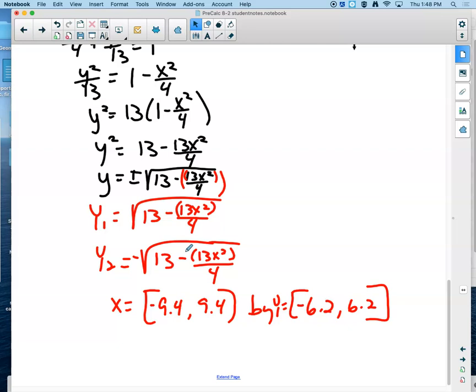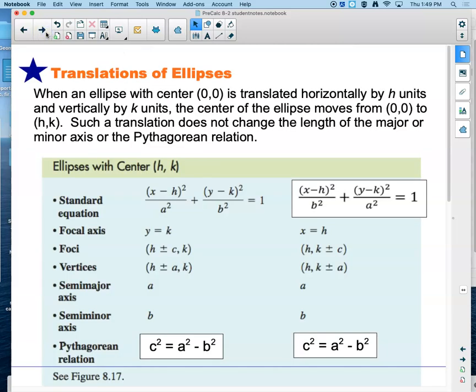All right, so we did everything. We wrote an equation, and we sketched the ellipse, and I've shown you how to do this, and if you want to punch it in, you can certainly go ahead and do that and take a look at the ellipse. But what I really need to get to here is the translation of ellipses. So this is when it's not centered at 0, 0 anymore. And that's going to be good old h and k that are going to help us out with that. So you'll notice the change to these is in the numerator. When an ellipse with center 0, 0 is translated horizontally by h units and vertically by k units, the center of the ellipse moves from 0, 0 to h, k.